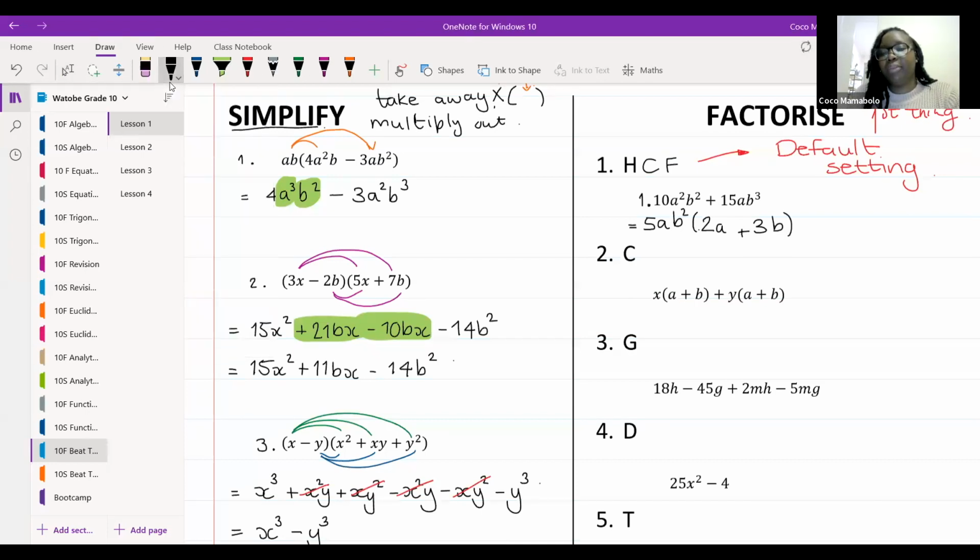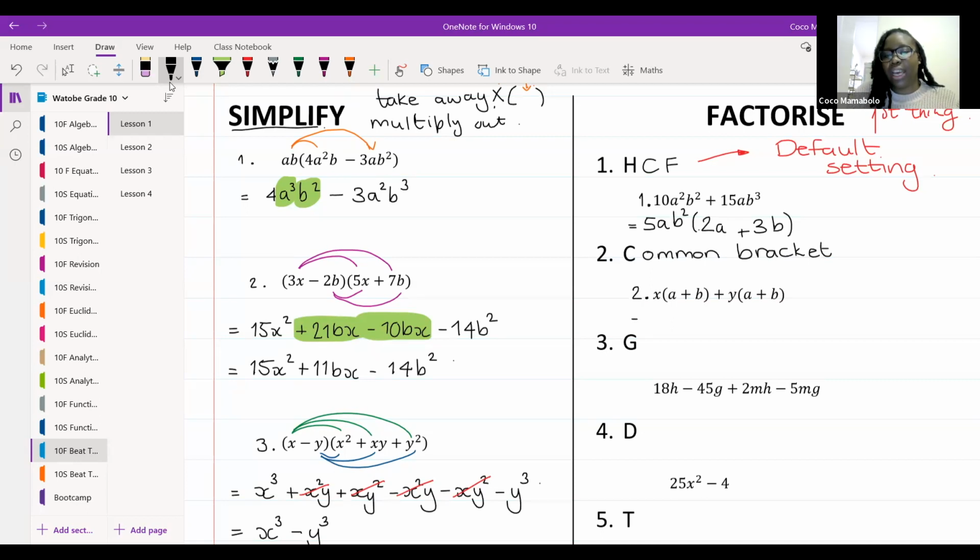The next one over here that we always look for is a common bracket. Now, common bracket is kind of like HCF. It's the same thing, guys. The only difference here is the highest common factor that we're taking out is a bracket. So, yes, Sifaro, you've already answered my question. What is my common bracket over here with number 2?